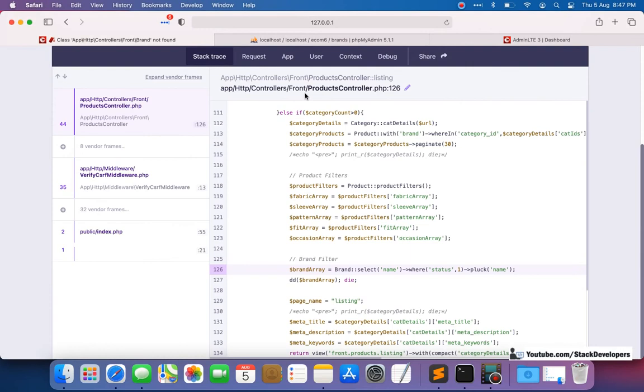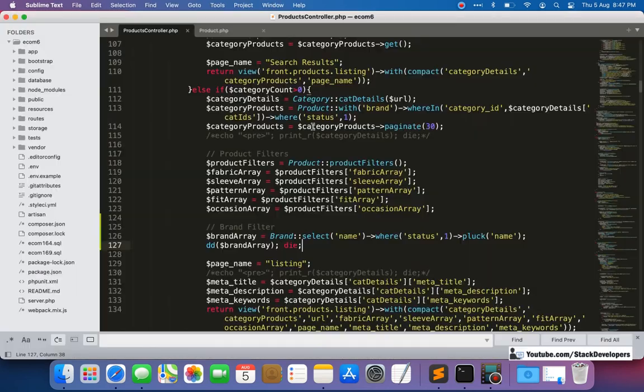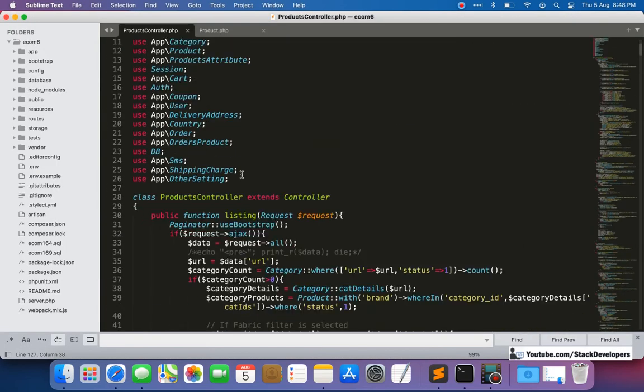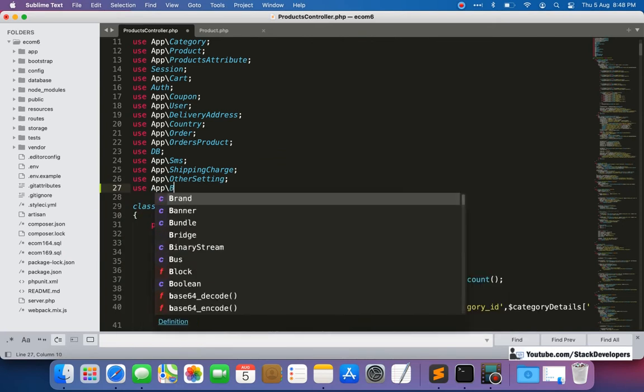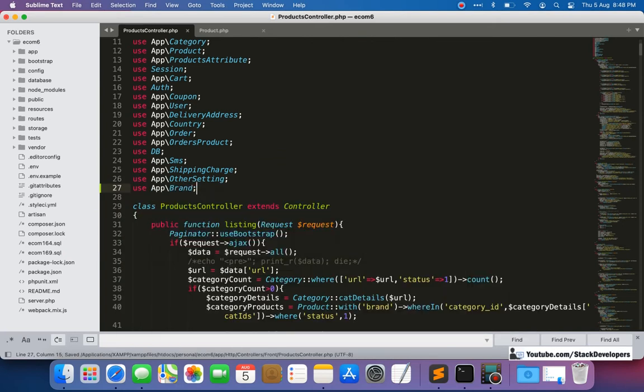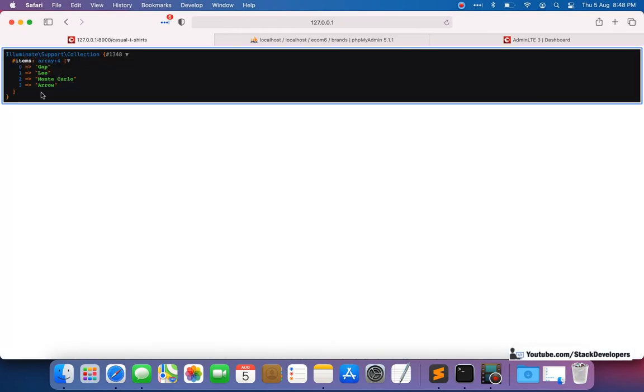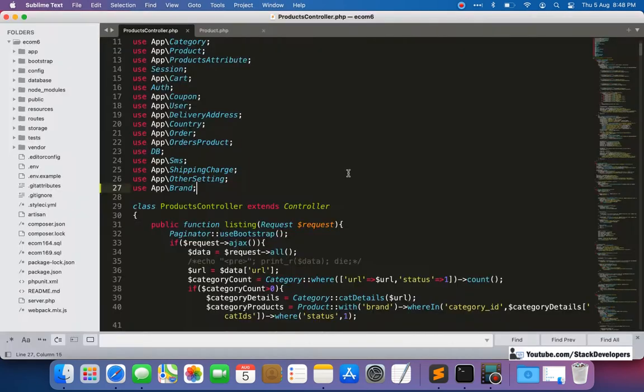See, refresh. We need to include the brand model at the top, so use App Brand, and now refresh, and you can see we now have all the brands here: Gap, Lee, Monte Carlo and Arrow.